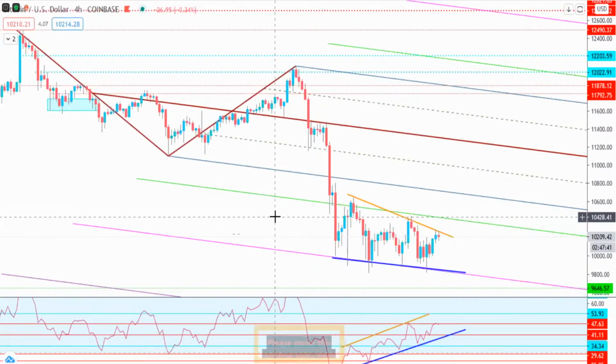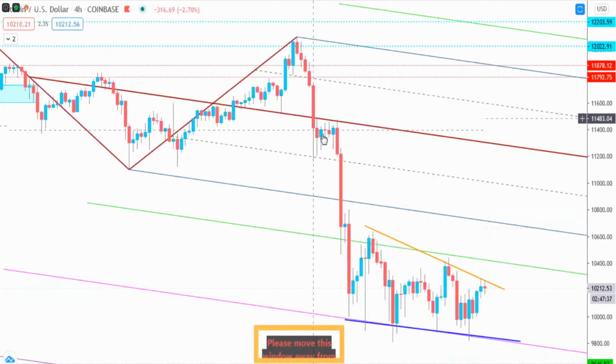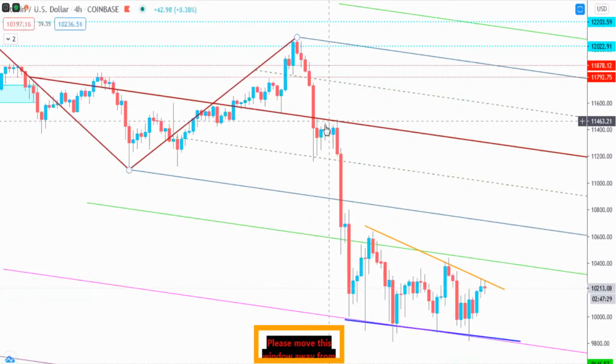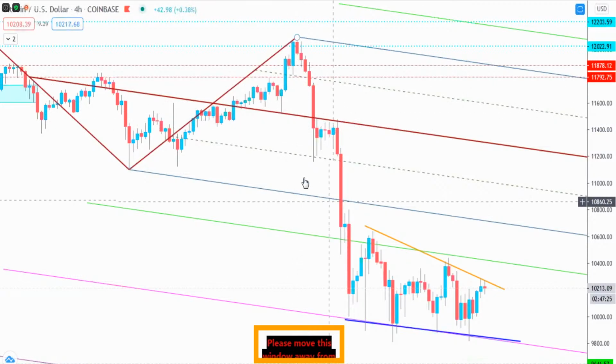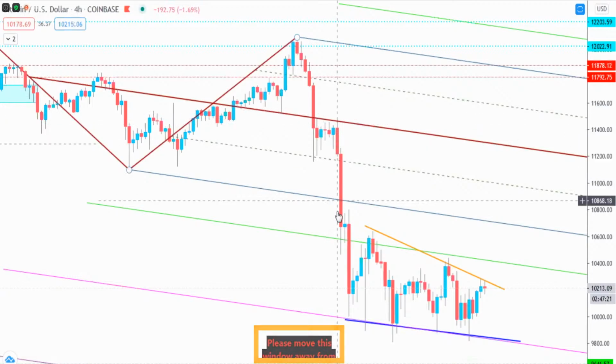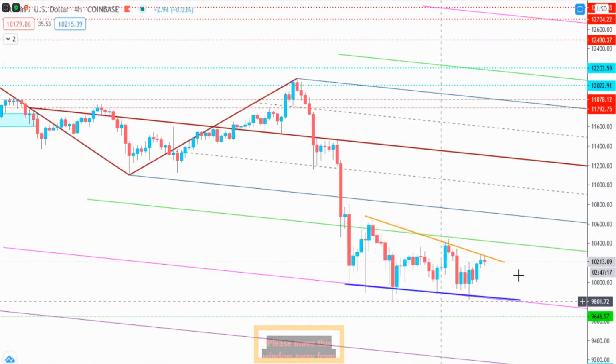I don't even have to look at the RSI or any other indicator. So this is the position I know, all these indecision candles, and then this median line is unable to flip to support. So I know things are not looking good for Bitcoin. If I go on a 1-hour chart, it will give you more clarity. But so it went down, boom, boom, boom, and here we are.